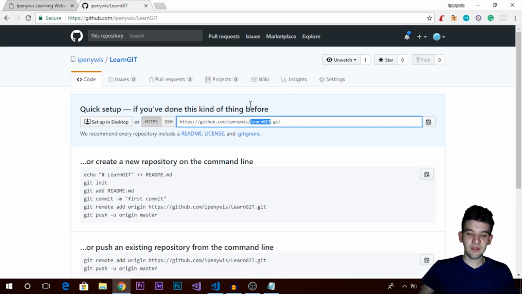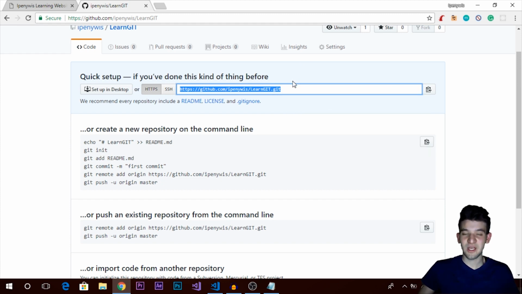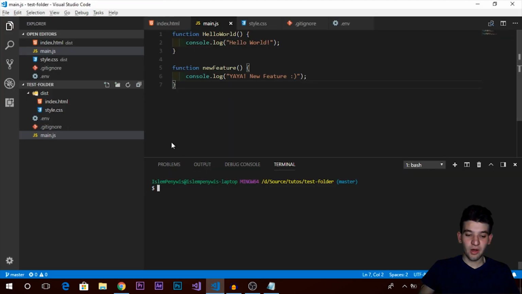So you can go ahead and create that. After creating that, you're going to get this piece of information. What it gives you is this URL, and this is the most beneficial piece of information that you need. You need to get the URL of the repository so you can push your code into this URL. Make sure to use HTTPS. You can use SSH, but HTTPS is still the best way to do that. So just copy that from here. As you can see, it also gives you some instructions to use it, but we don't need that anymore.